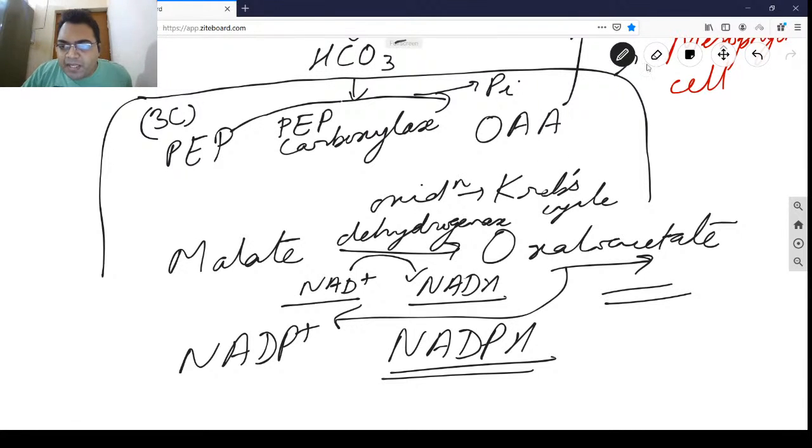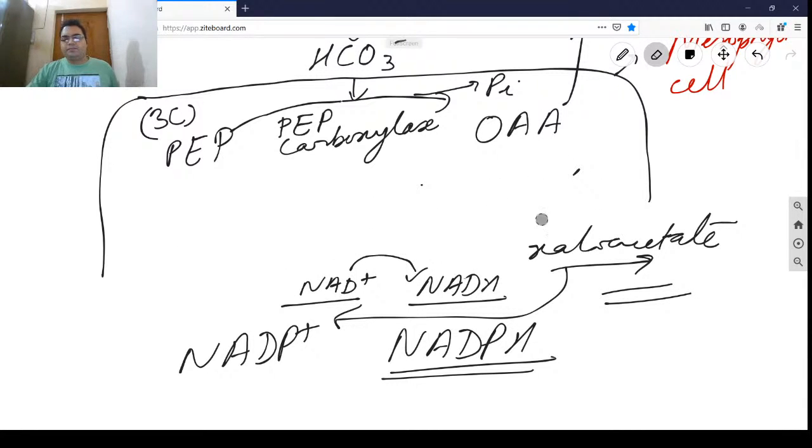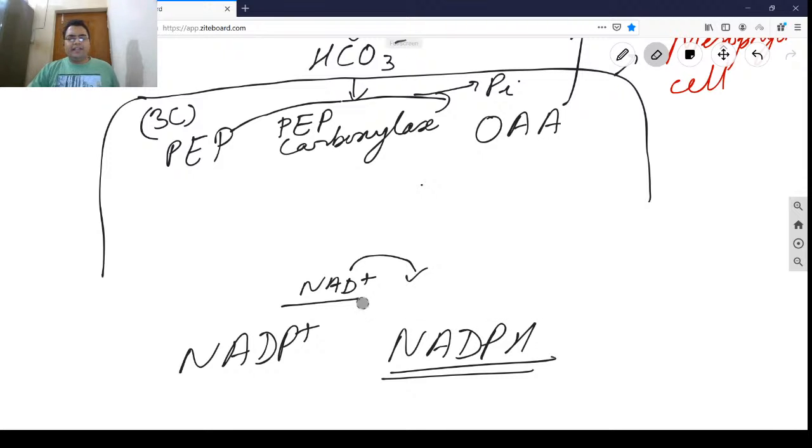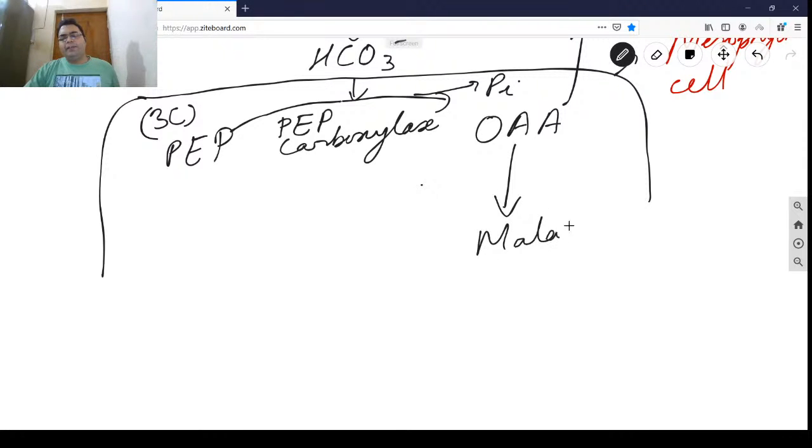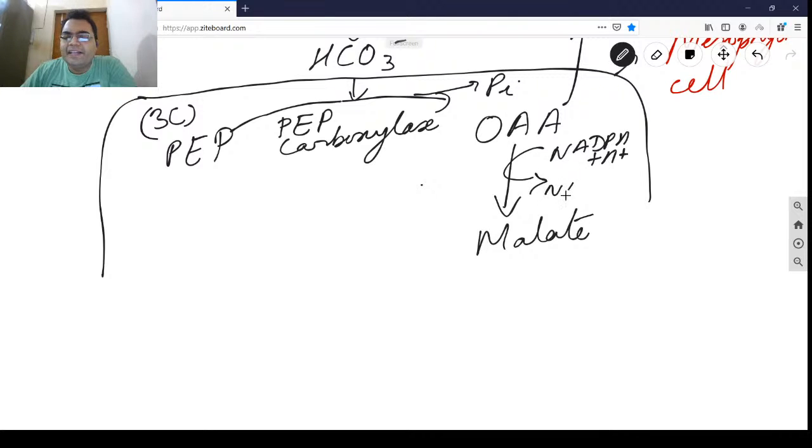Okay, so now what you can do is, we can go for the opposite reaction, right? We can go for oxaloacetate to malate. Since malate to oxaloacetate was oxidation, this is what? This is a reductive process. This is a reduction. Reduction means something must be oxidized. Plants use NADPH more. So NADPH plus H plus, NADP plus oxidation happened. This is reduction again. The enzyme is your simple malate dehydrogenase, right?